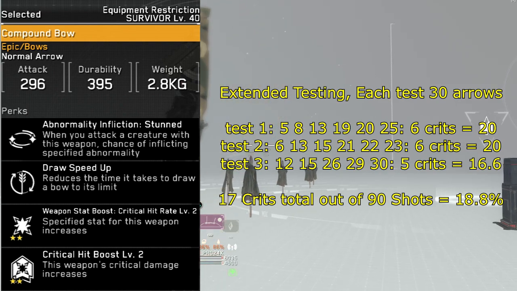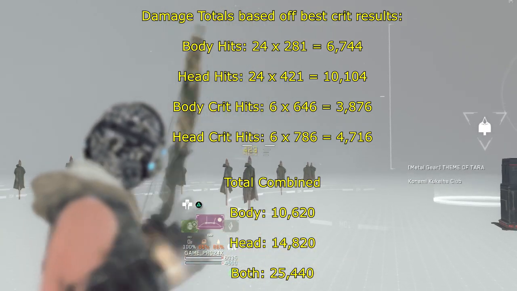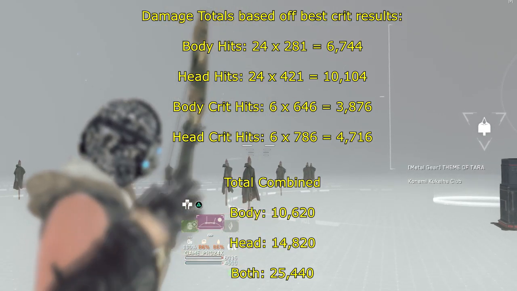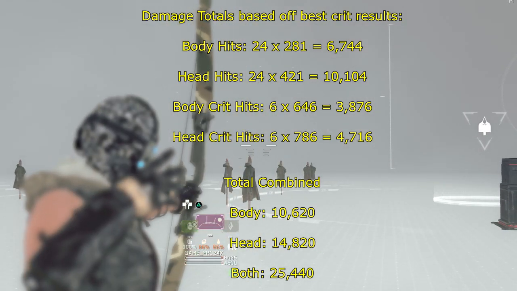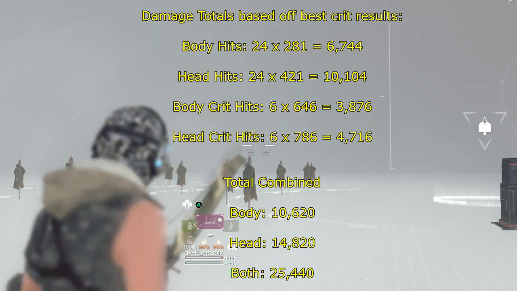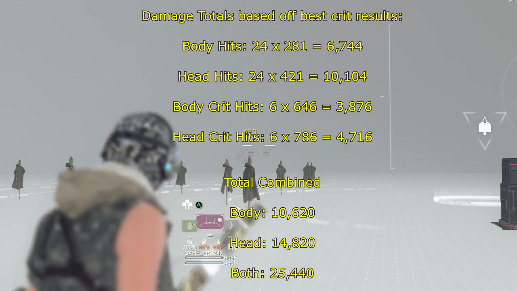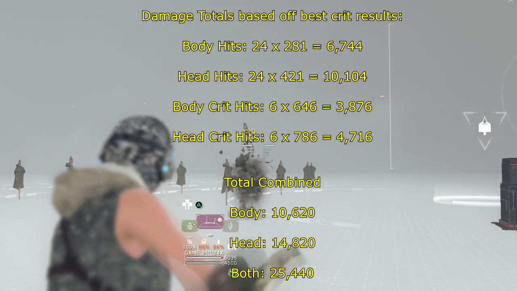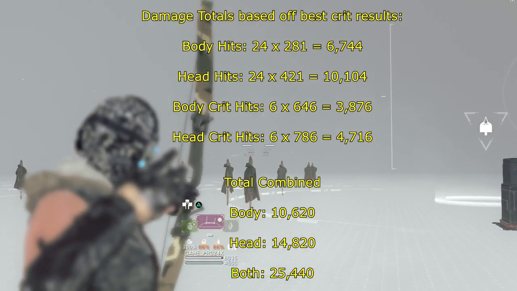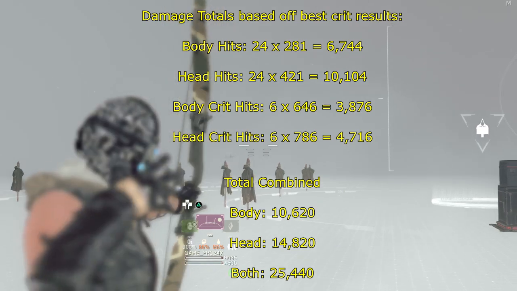So that's pretty good. So if we were to separate the crits and normal body hits and crunch the numbers, you will have a total of 24 non-crits and 6 crits. So for the body shots, we got a total of 6,700 damage. For the regular headshots, we got 10,000 damage. For the body crits, we got almost 4,000 damage. And for the headshot crits, we got 4,700 damage. If we combine both the body damage numbers, it's a total of 10,620 points. For the head, it's 4,820.